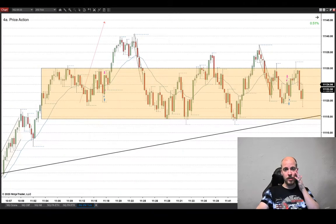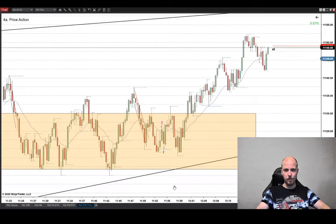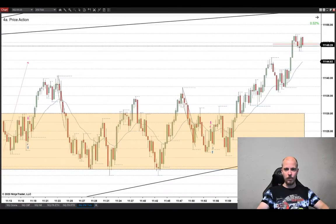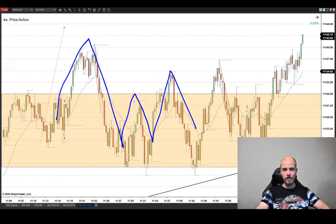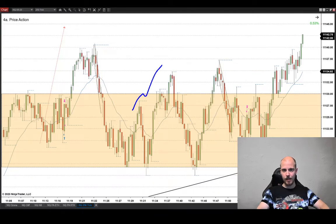And then not really much. We went into training time in the room, and then nothing really happened. And then just a little bit ago, I was talking in the chat room on how there was a possible failure move setting up, where we had this nice high, they rotated down, set up a mid-peak trap, but then they broke above that one and kind of created a double mid-peak trap where they rotated down. Now, the big thing here is that I need to see them cycle down with aggression, pop up, and then fail. And as soon as they pop back up again, that was a quick short right into that for a very fast flush all the way back down.